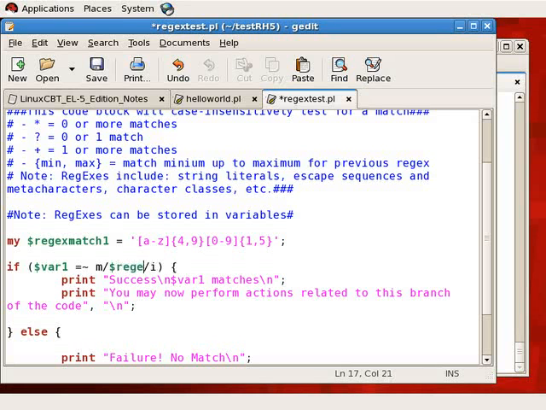My, for example, regex match1 is equal to, in between single quotes so we don't lose any meaning, everything you see here. Take this out and paste it here. Now we've got our regex independent of the test of the regex.